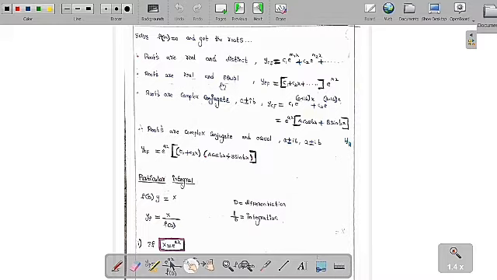Suppose the roots are real and equal. Then the complementary function y is equal to c1 plus c2 x plus c3 x squared plus c4 x cubed, up to e^(mx). If there are two roots, we take only the first two terms. If there are three roots, take the first three terms. If you have four, take the first four. So this is called the general solution of the complementary function.